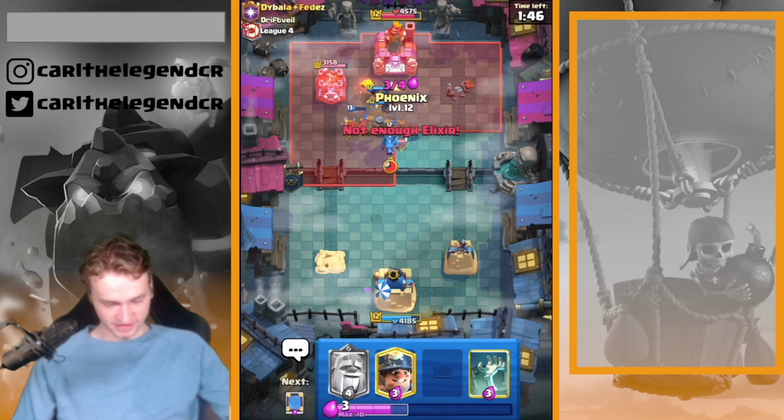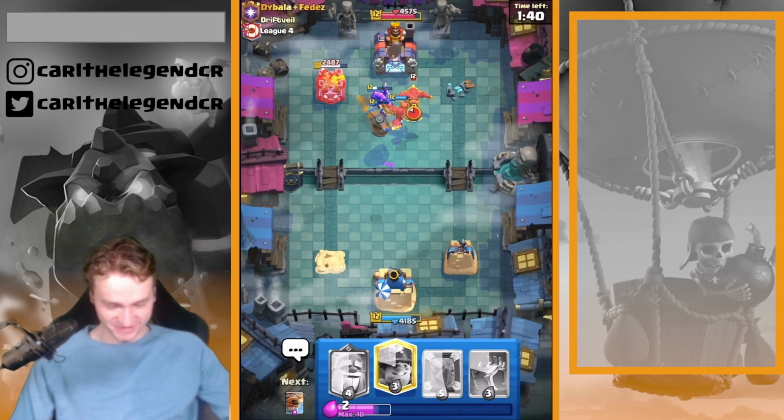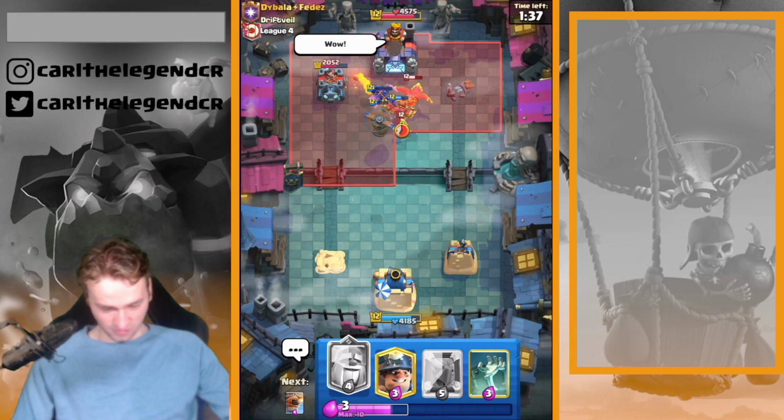I'm just getting down with the next Phoenix. He might play with the E-Drake exactly here. You guys can see the E-Drake, but I hope my flying machine survives. Yes, my flying machine survives. Wow, this is insane, guys.